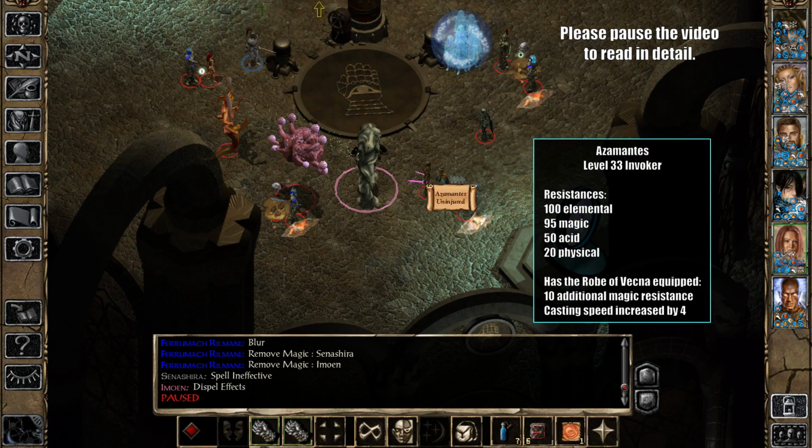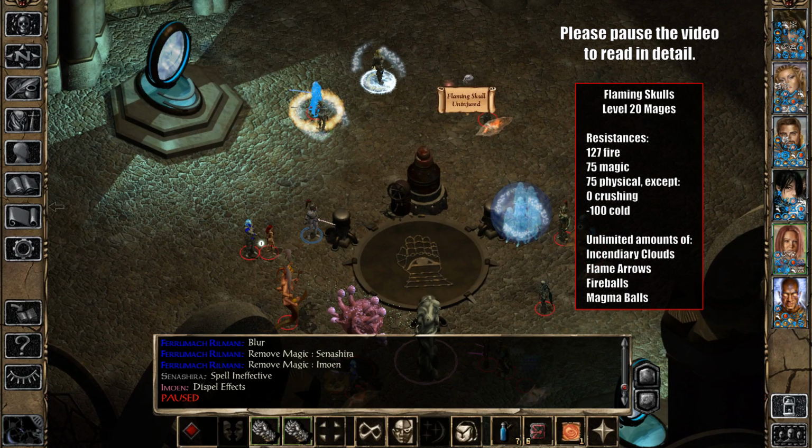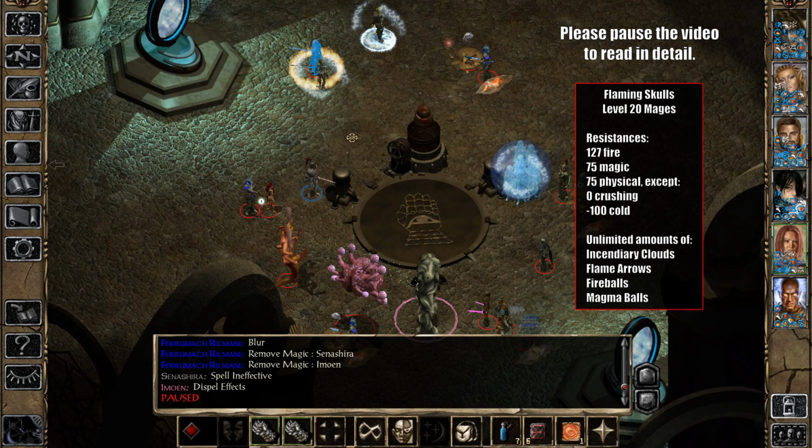And then finally we have Azamantis, who is a level 33 Lich, immune to magic and all elemental damage, and he is equipped with the Robe of Vecna. That of course speeds up his casting speed very much, and that in combination with his improved alacrity makes him capable of dispelling even the most protected character within seconds, and then destroying them with his damage spells. And he also comes with these 3 flaming skulls, who are going to unleash some fire spells on us, and considering that we are protected against fire and not all of our enemies are, those fire spells are going to be more detrimental for our opponents than to us.